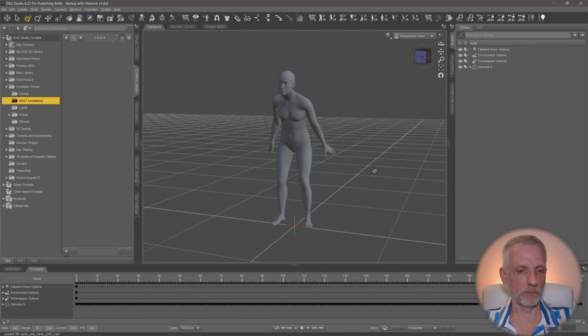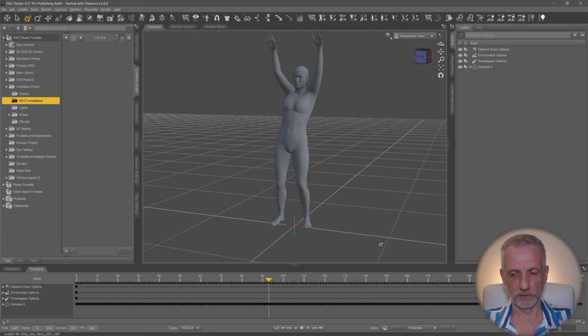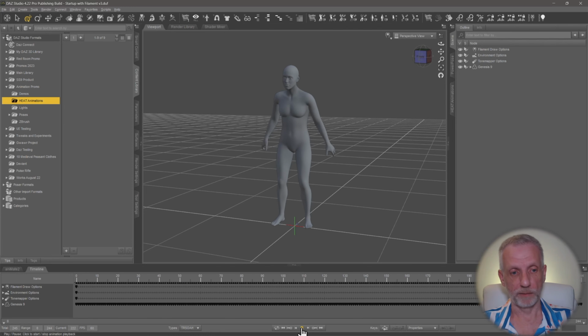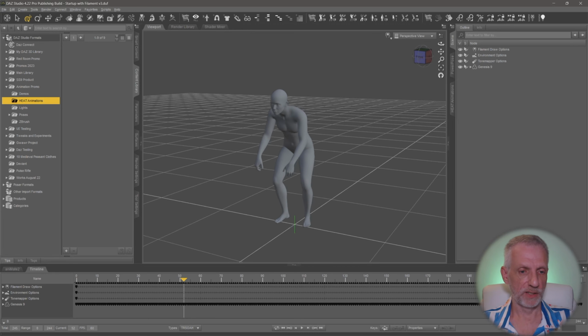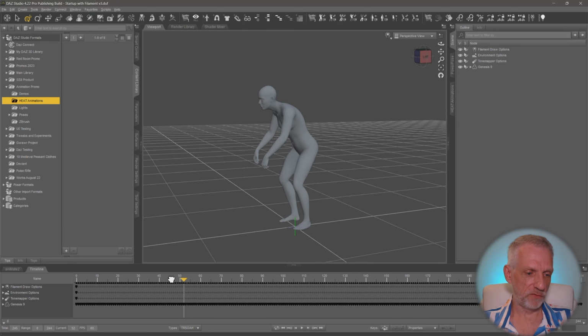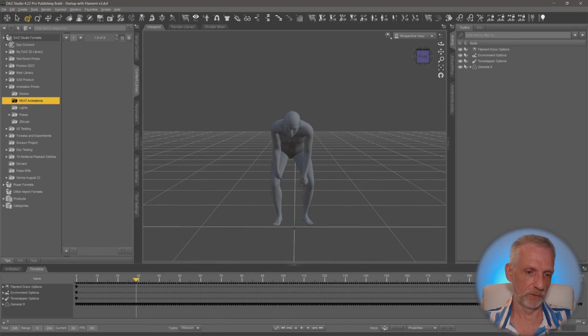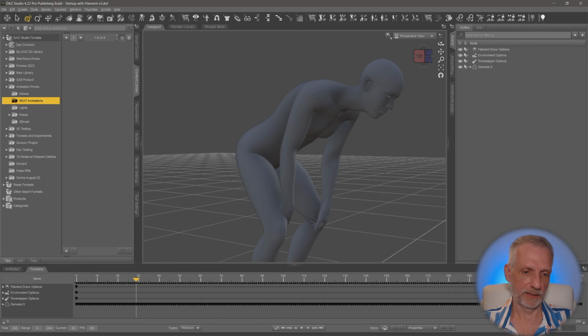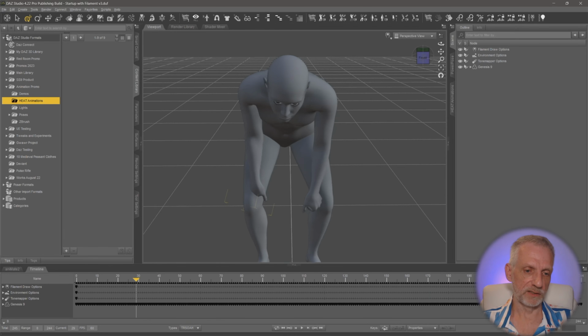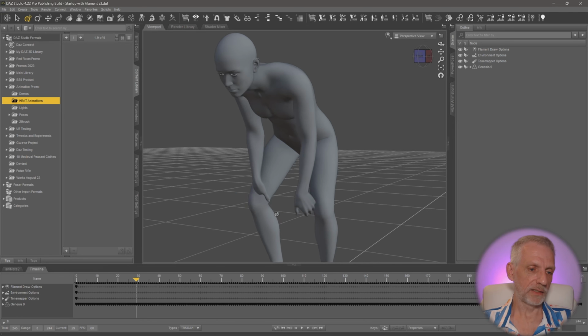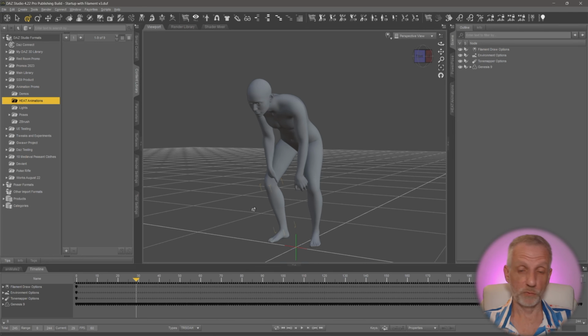And I'm picking this because I wanted to show you how to make a change. So you'll frequently, with any mocap data, you'll run into problems because not every figure or not every character shape will work with your character. So in this case, I see that my character here intersects as he bends down with the knees, and that's probably something that we should correct, and we can do that by using Animate.